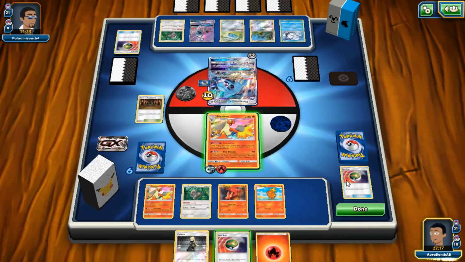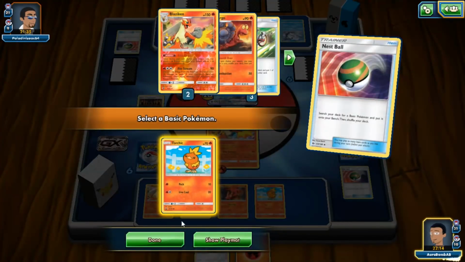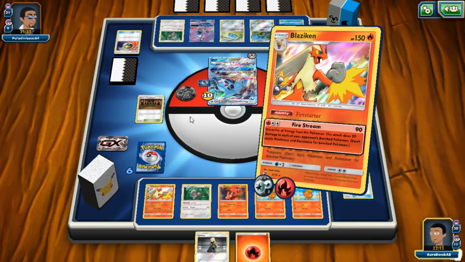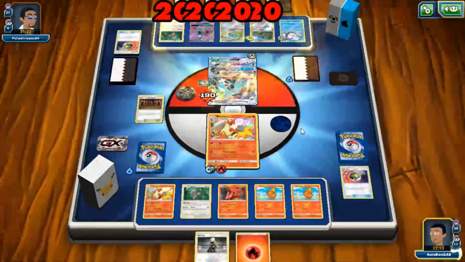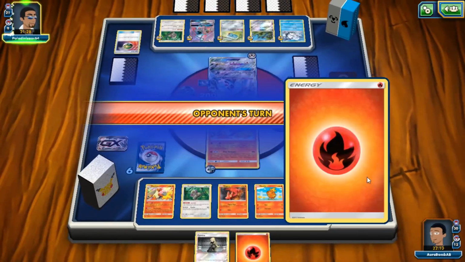We got another Nest Ball. I believe we have another Torchic in the deck, so I am going to play this Nest Ball. Yeah, perfect. And from here, we just Fire Stream. We can spread damage. The Shrine can do its work. And now he has to find Max Potion too, because he can be knocked out next turn.